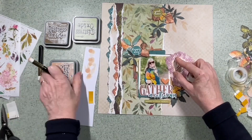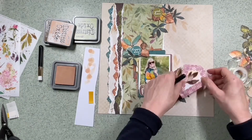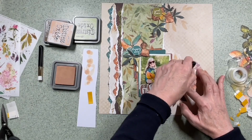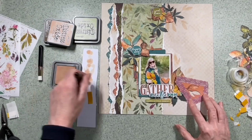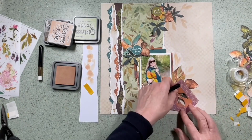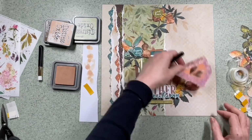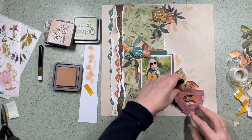So I'm coming back with my stencil again and a little bit more of the same dye. I don't know whether you've noticed, but there's a piece of paper by the side of the ink pad, and I keep tapping it off just to take the first flush of ink off the brush, because I want a shadowy effect. I don't want it to be really bright or really strong. So by just knocking a little bit of the ink off, I find that it's given it a softer look. The brush really helps.